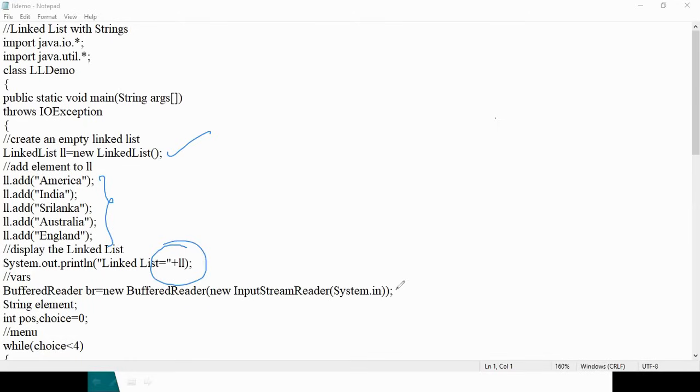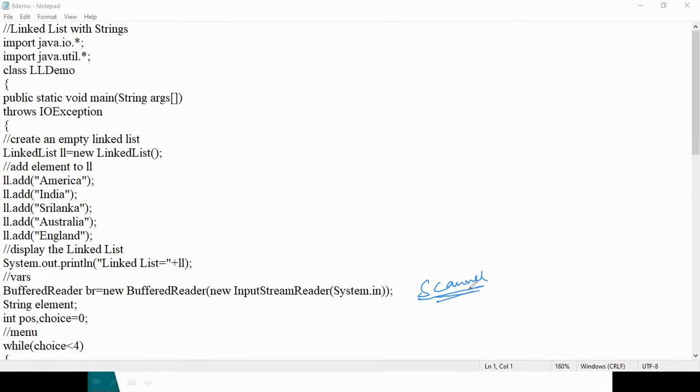After this, as we discussed, you can read the data from the keyboard by using the Scanner class, or you can use either InputStreamReader and BufferedReader. By using this also, you can read the data from the keyboard, right? So this we are going to cover in the streams. I'm not going to cover it now. As of now, you can replace these particular statements with the Scanner class. By using the Scanner class, we can read the data from the keyboard. I covered this in the previous sessions.